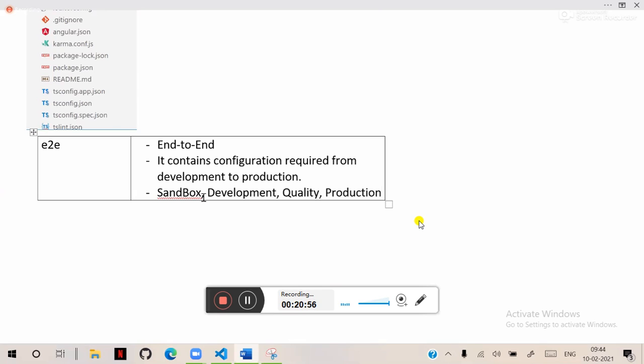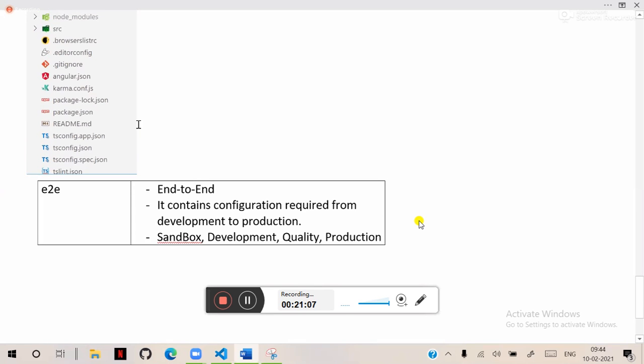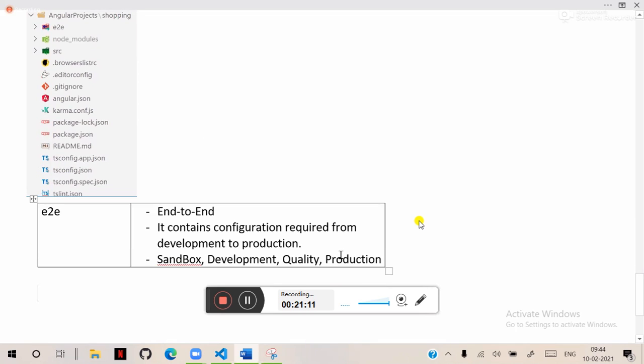So from development to production, whatever configurations are required for building and deploying the application, everything is present inside this E2E folder.